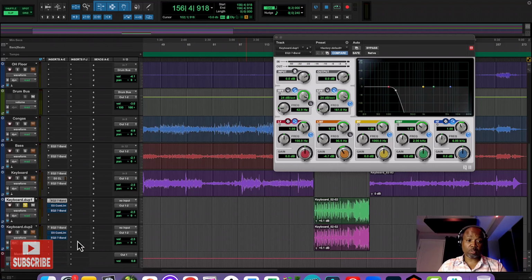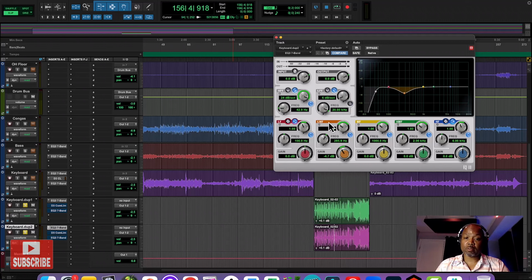And then with this other track, remember, this is that same section where the keyboard player was playing bass in his left hand and chords in his right hand. So with this other equalizer, I'll go with the high pass filter, and we'll make that crossover point 160.